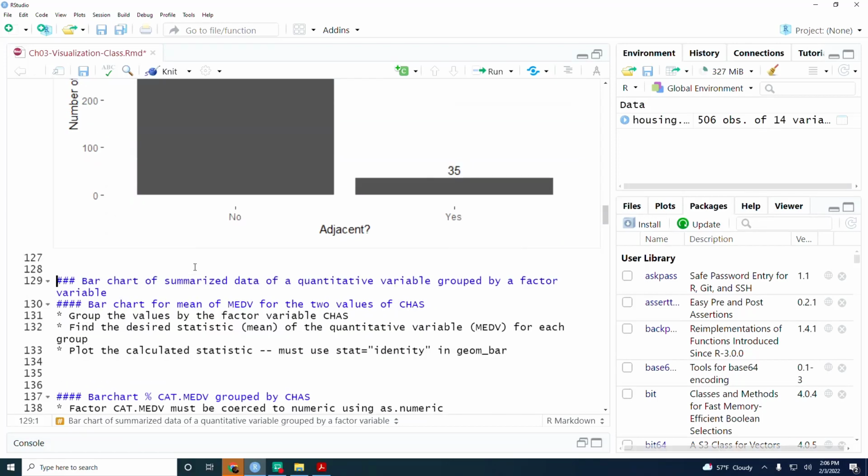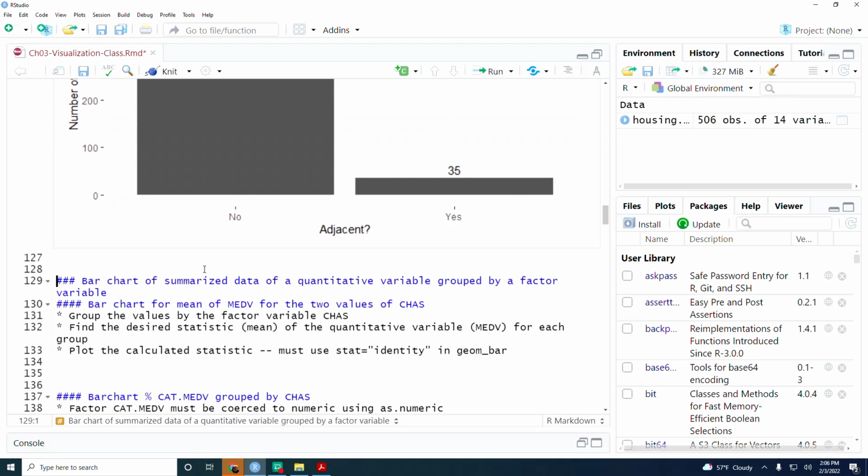Now let's say that we want the bars to be not simply a count of how many there are, but some other summarized value. See here in the first chart, we simply counted how many properties are not adjacent to Charles River and how many are adjacent.